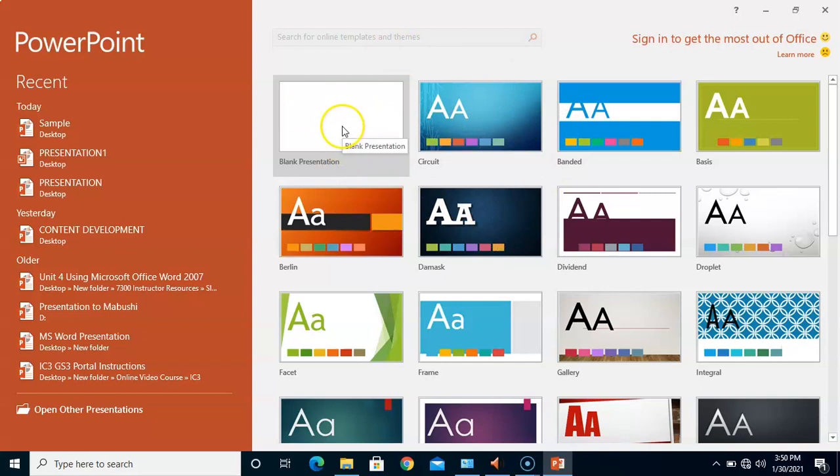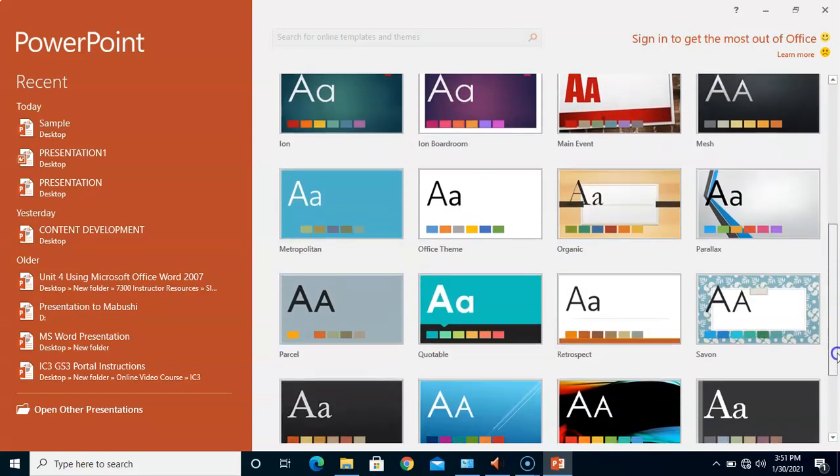So this is the blank presentation. That is, it has nothing on it. You'll be the one to begin to supply information and add whatever graphics you want to add to it. But these ones already have a kind of theme, some graphics like the backgrounds and all that. So you can choose any of these if you like any of the templates and you would want to use it. So you can choose any of them.